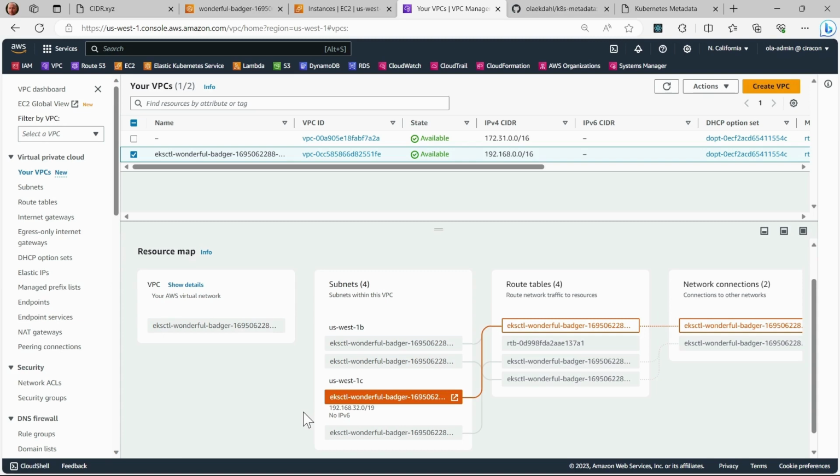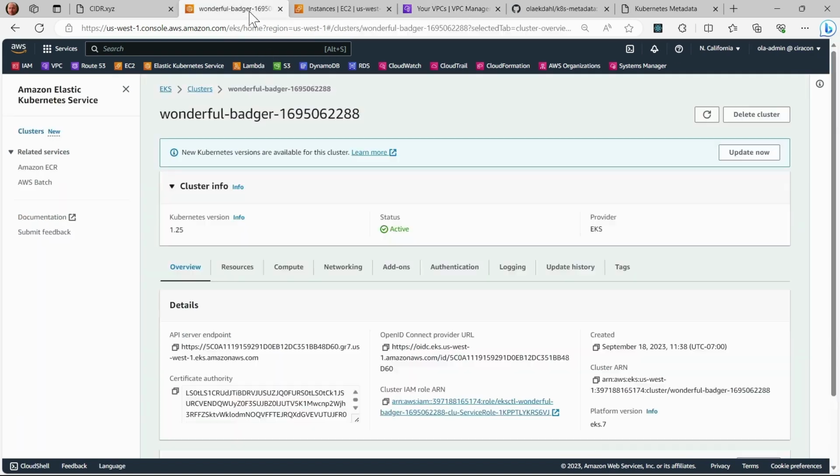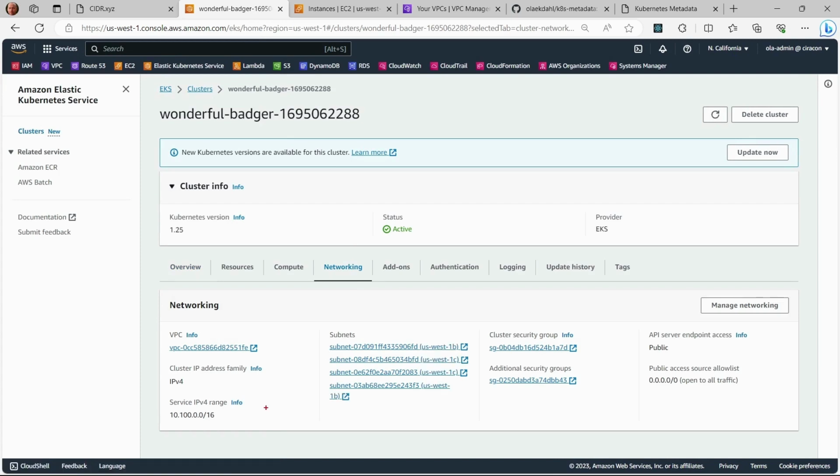Well, that is also assigned by the AWS VPC CNI plugin. We can actually see that CIDR if we go to the EKS page and look under networking. We can see down here the range that will be used. So it's 10.100.0.0/16.